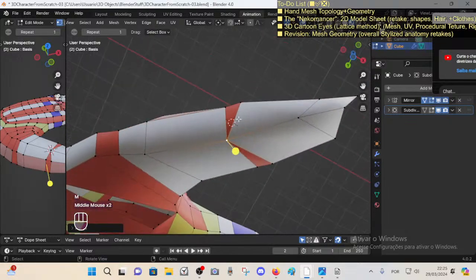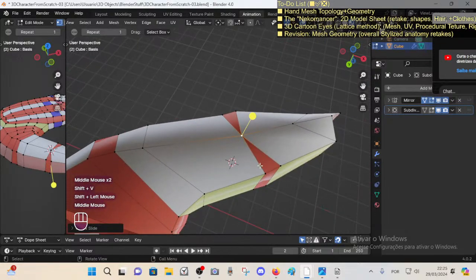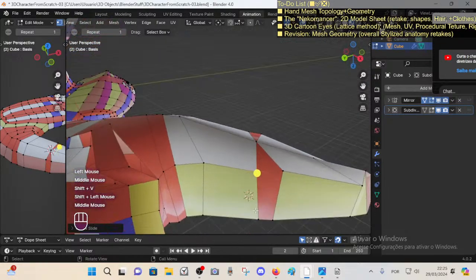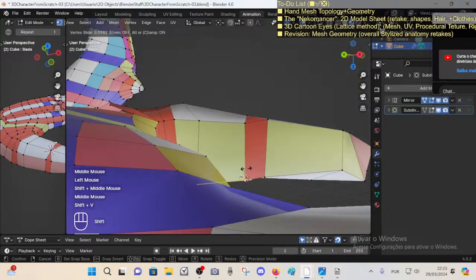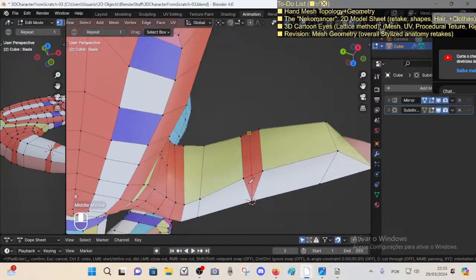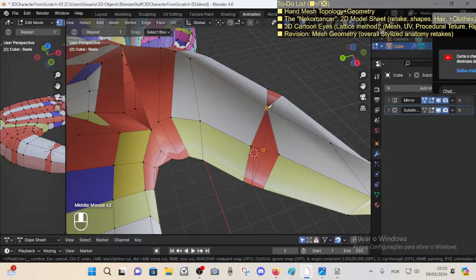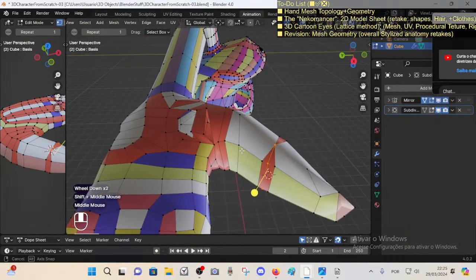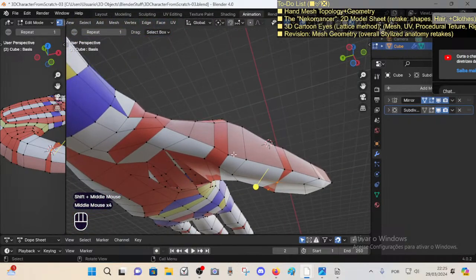Let's start with these joint features first. They will be the same as for the fingers there. Okay, one joint, then the other joint.